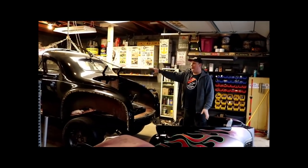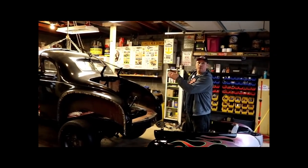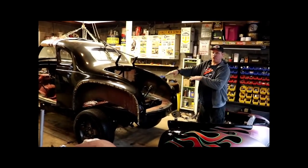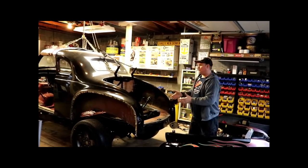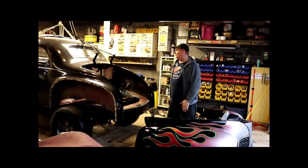So I finally got the body to sit down on the chassis, but it looks like I'm gonna have to move the front Durango frame supports that hold up the floor pan. No big deal. We're not making a 4x4 truck here. This isn't going to be lifted. This thing needs to be in the weeds. So that's what's going to happen next, is a lot of cutting. It's pouring rain outside and everything is muggy. At least it's not snow.